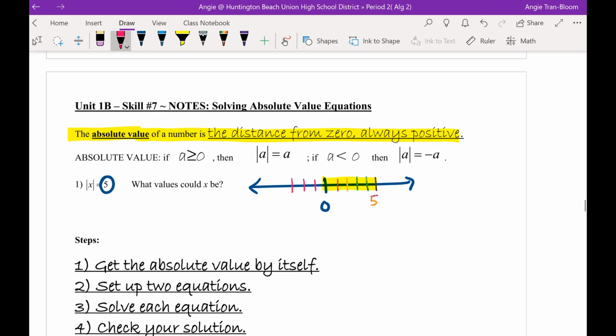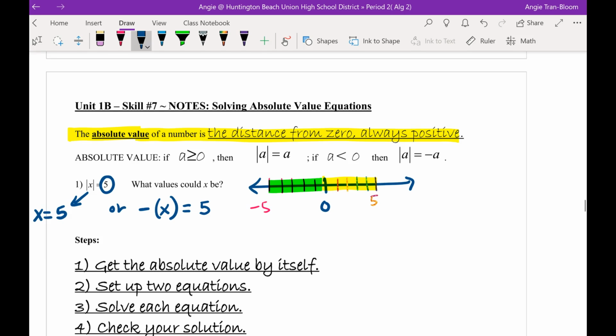That's right. 1, 2, 3, 4, 5. So that's why the answer can be two things: positive 5 for x or negative 5 for x. So that's why step number 2 says set up 2 equations. Let me tell you how to set it up. The first equation, class, is exactly the way it looked minus the absolute value. So the first equation, get rid of the absolute value, then just write x equals 5. Or the second is when you put the minus. Again, do not use the absolute value when you split it up. You put the minus in front of it.